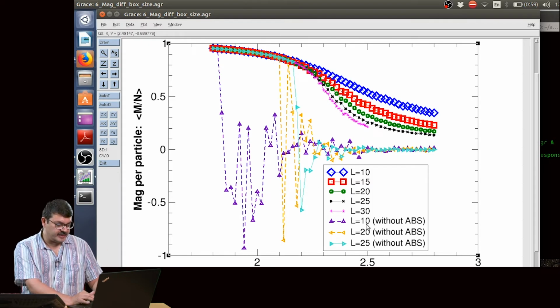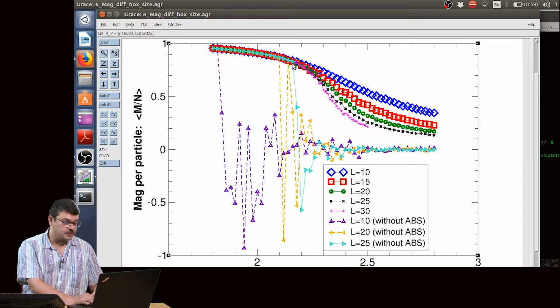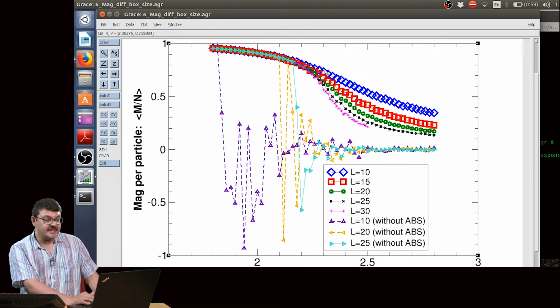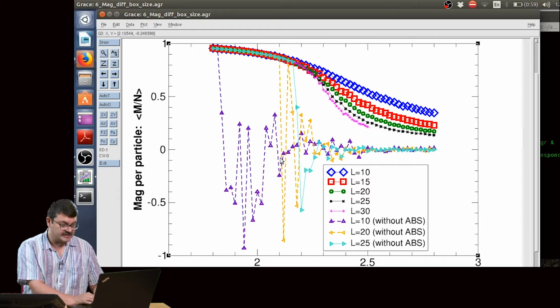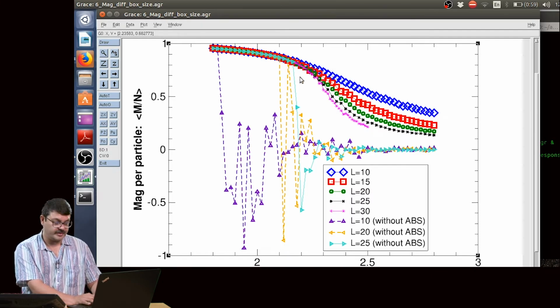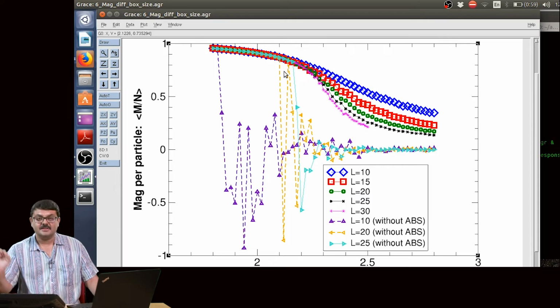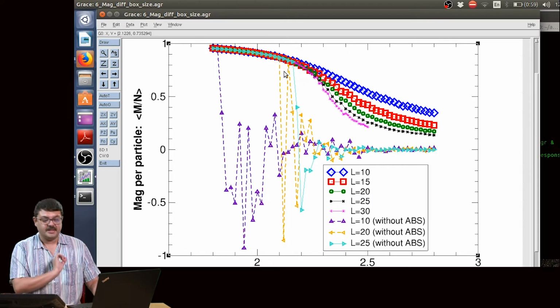And furthermore, you see that for the larger lattice size, L equal to 25, here without taking the absolute value, you see that there are some large fluctuations here, but around even above 2.1, it smoothly goes to a positive state and it stays there, right. Notice that I have significantly increased the number of points here. So, the density of points between dt of 0.1 is around 4 here, right, because I want the data to be smooth, I want good quality data.